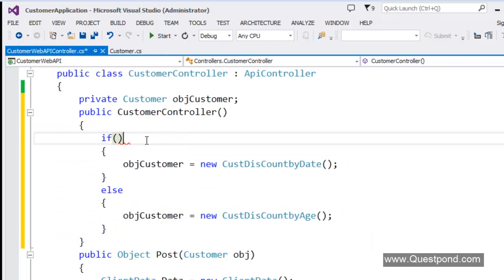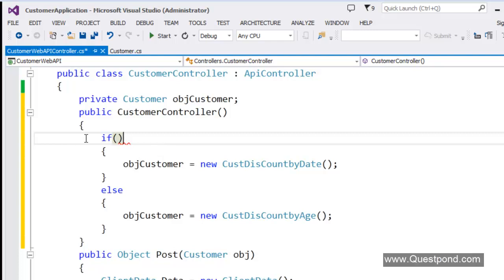And on the other side, the way we are consuming that class structure is completely not following best practices, right? So we would like to follow best practice. We would like to ensure that when a new type of discount calculation is added, we don't have to go and change the controller. In other words, we would like to create a decoupled system. We would like to decouple the controller class from the customer classes or from the customer logic.